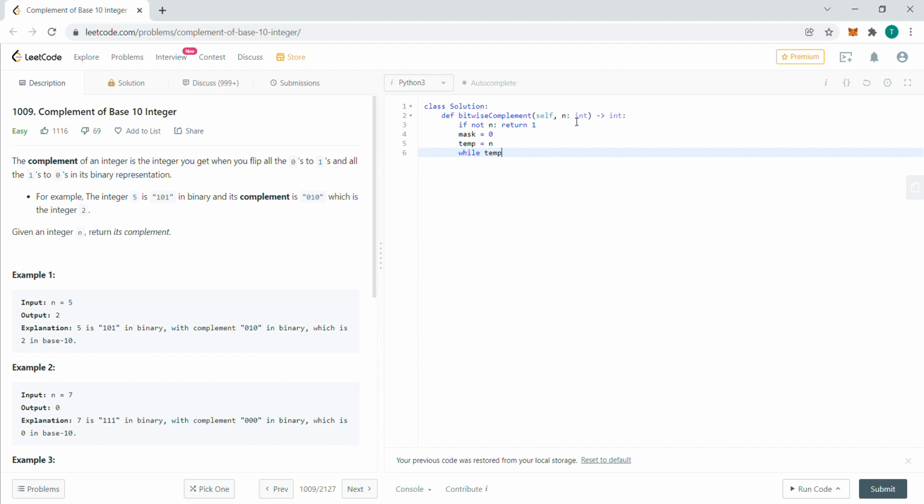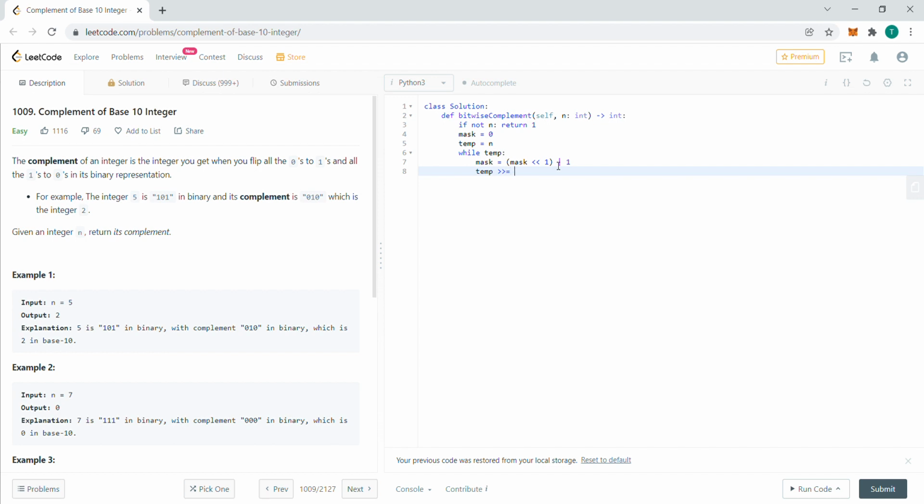So while temp is true, we're going to update our mask with a bitwise shift of 1. Every time temp is still nonzero, we just shift by 1. Therefore we make the length of the binary representation of the mask the same size as our temp.